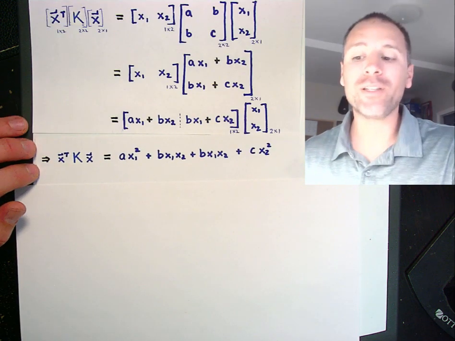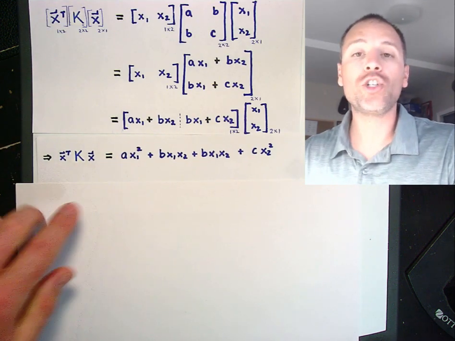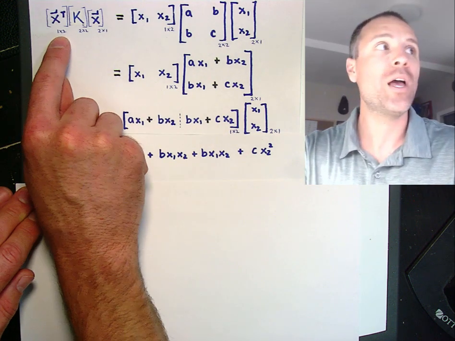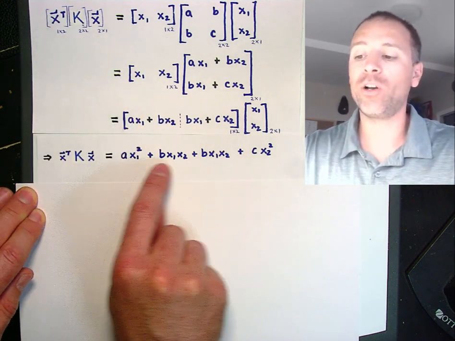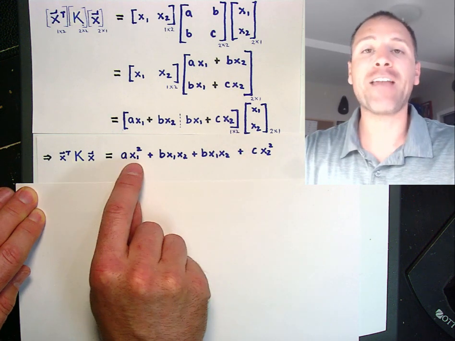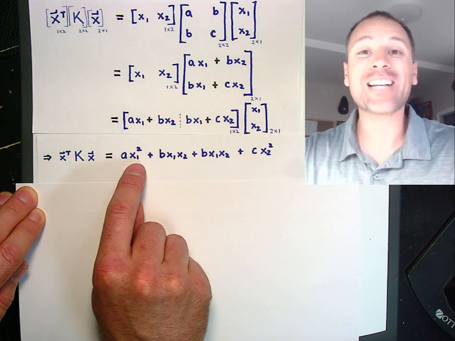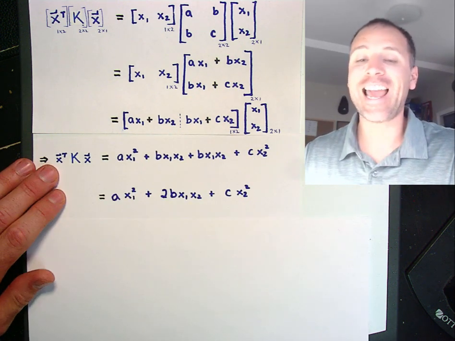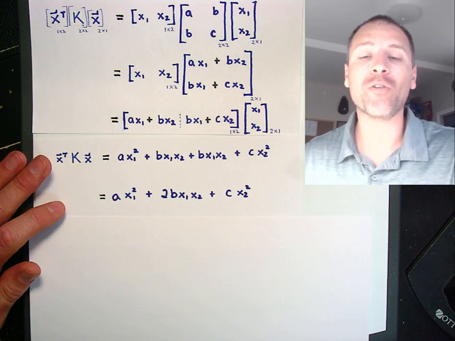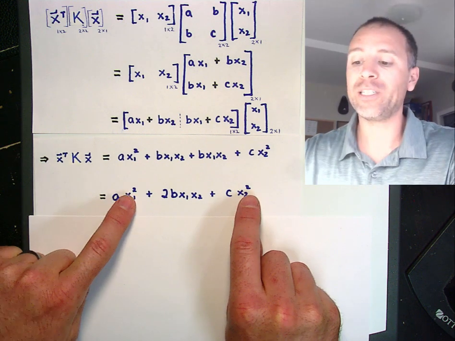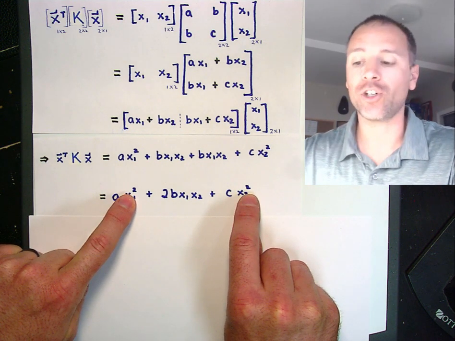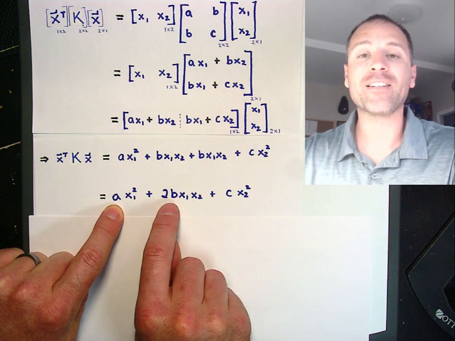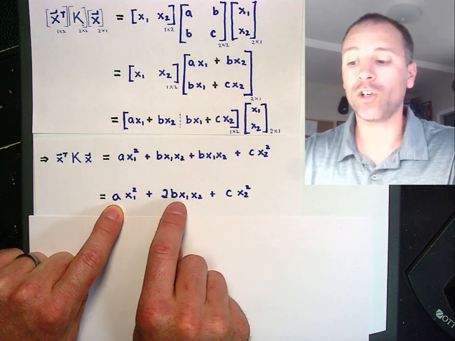No matter how we do it though, notice that that leads to a scalar valued output because I take a 1 by 2, 2 by 2, 2 by 1. The output is a 1 by 1, and it's a function of two variables. It's actually a polynomial function of two variables. And in fact, it's a quadratic polynomial function of two variables. So specifically, we have a squared term in the first variable, a squared term in the second variable, and then some mixed polynomial term in between.